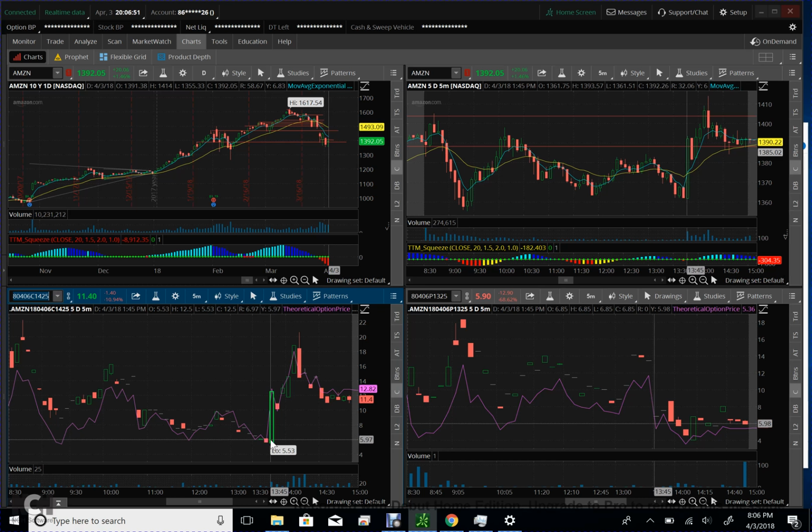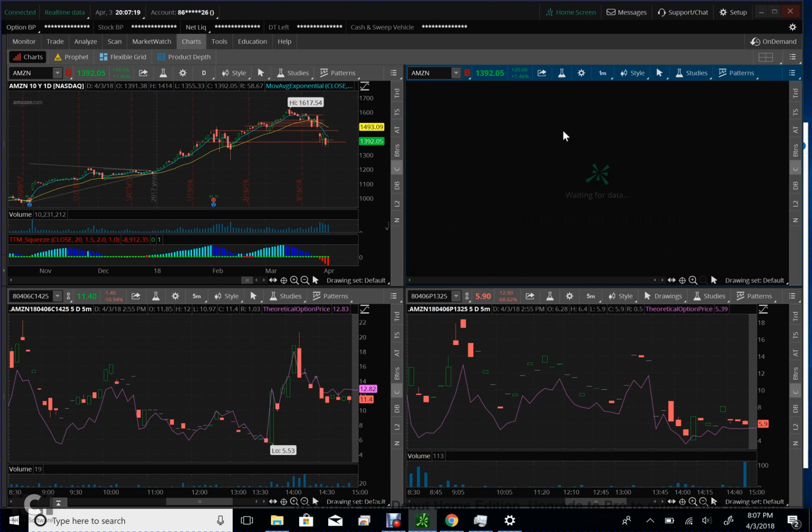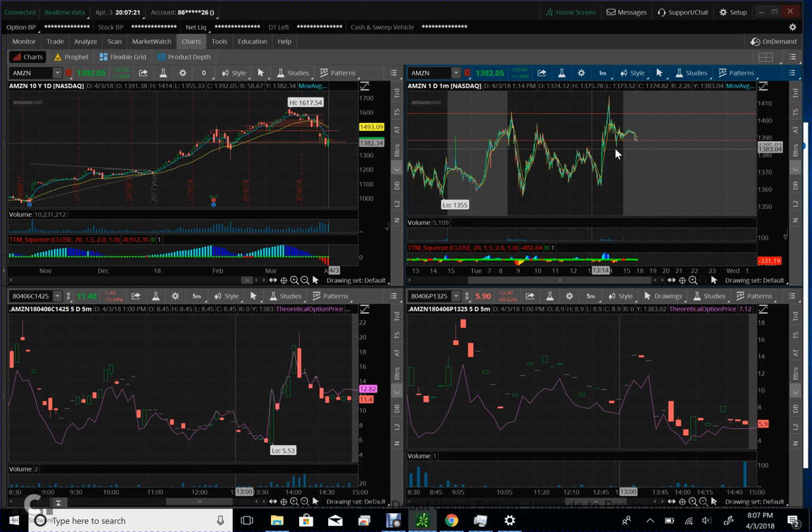So the 14.25, and going from, let's say, $6 is what I got into. Had I actually had the time in that first minute of that next candle, it went up, came down hard. I probably would have been scared out of it when it did that, thinking, oh, it's just going to plummet, and then it ran a little bit higher. And I hope I would have gotten out probably at this previous high on the option in here, which would have been around 16. And that would have been getting in at 6, getting out at 16. That would have been $1,000 right there, 10R. So let me take a look at the 1 minute and see what it actually did on that candle.